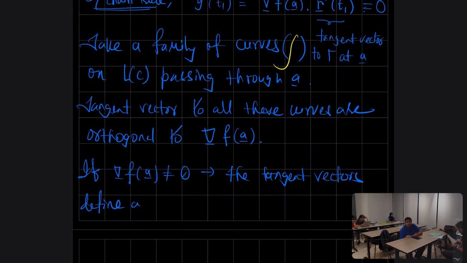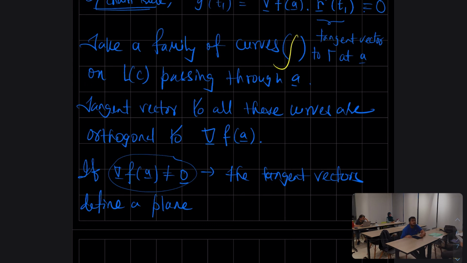define a plane. This is what a physicist would say is obvious. However, a mathematician would say we have to mention it, because the zero vector is orthogonal to every vector. So if the nabla is a zero vector, you still have the condition satisfied, but you do not get a plane. So there is one loophole to that argument. This cannot be zero.